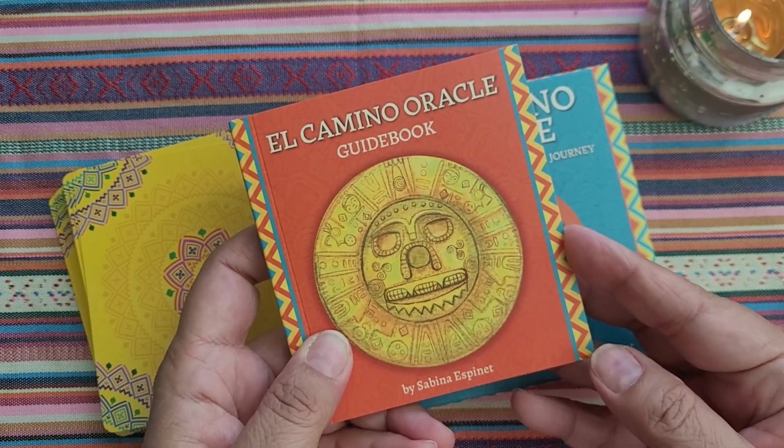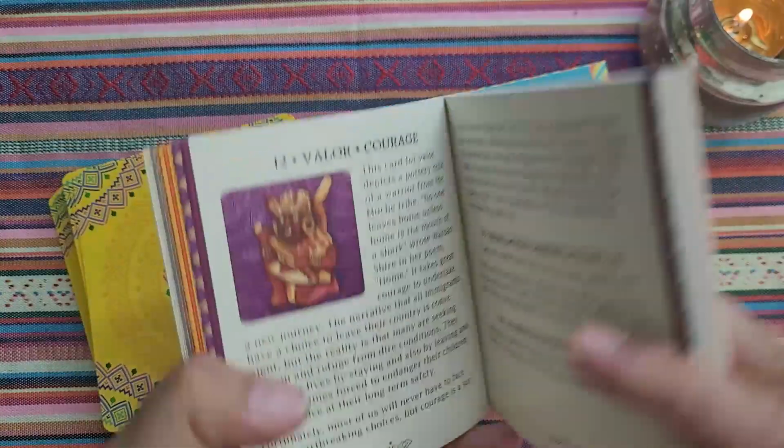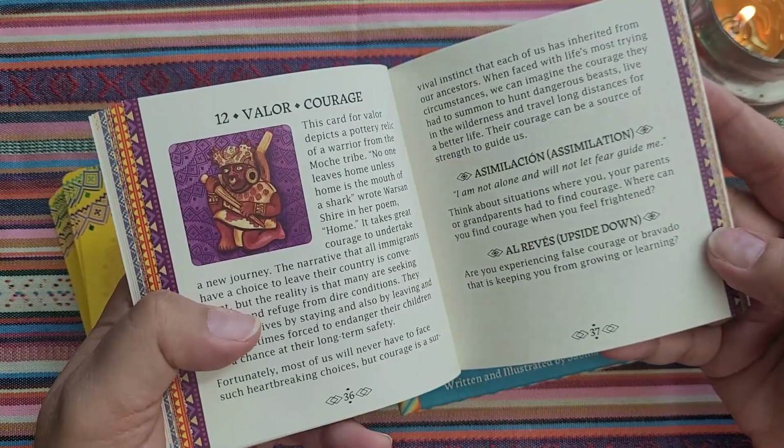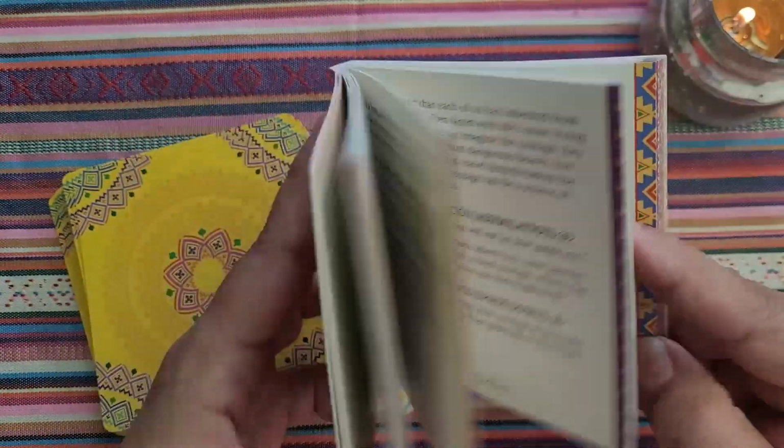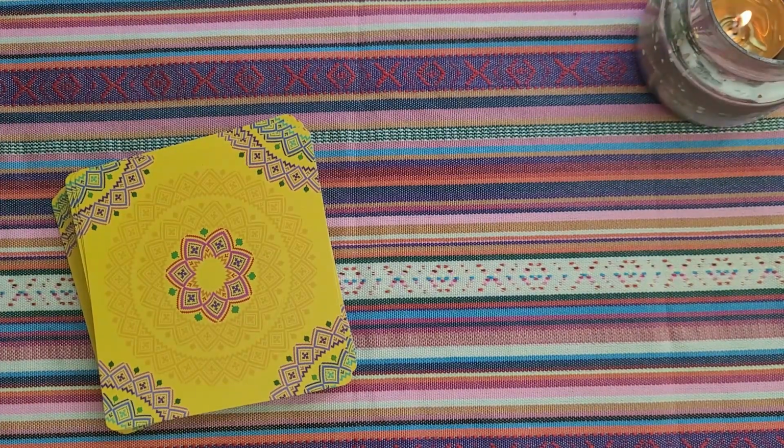Here's the guidebook. It's 112 pages, and it does have full color images on the inside for each and every card. So let me go ahead and explain a little bit about the deck.